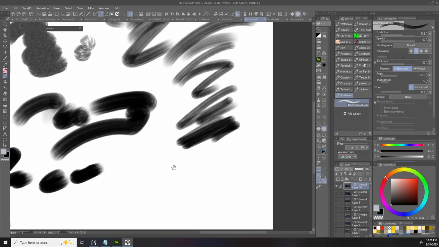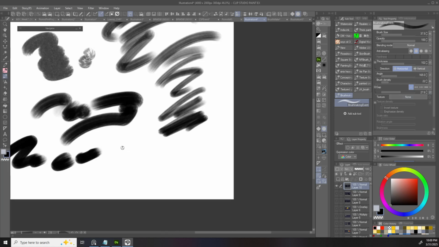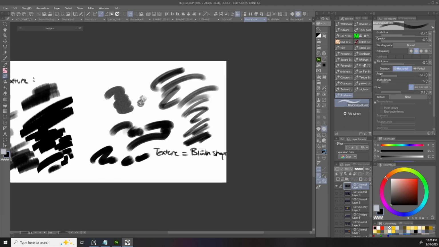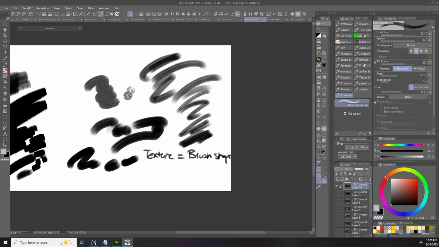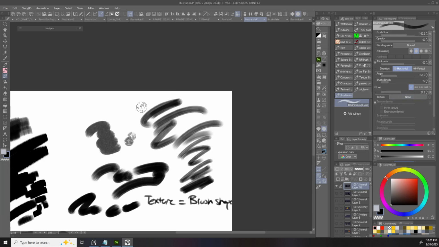So the gist of it is that the texture of the brush equals brush shape. The texture doesn't actually come from the texture. It comes from the brush shape.